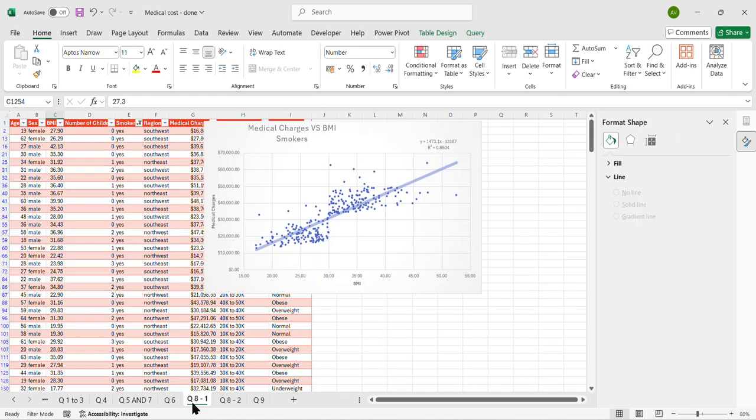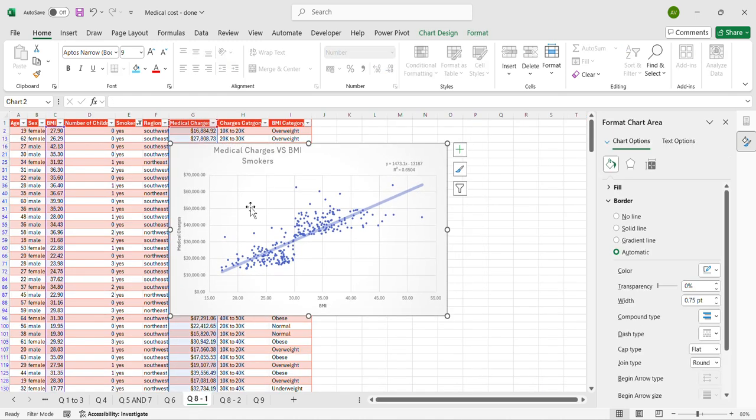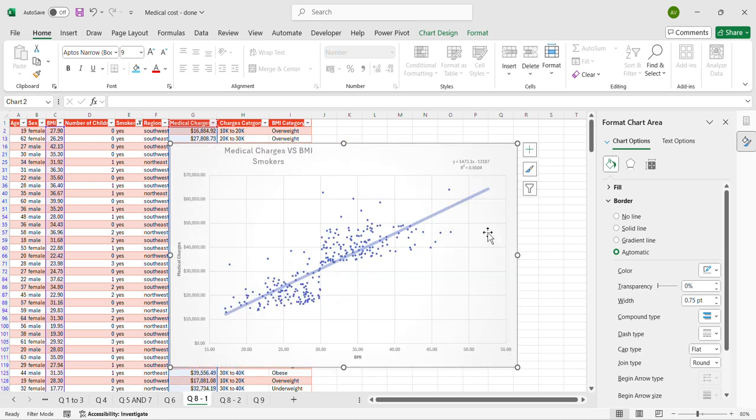But if you go to this plot, which actually shows a correlation and a high R squared value, if I just increase the size here, you can see that the R squared value is approximately 0.65, which is decent. When you have R squared values approximately 0.99 or 1, it is considered the best. But it's almost impossible to achieve that in a practical world. Here it is 0.65, which means it's a decent correlation between BMI and medical charges.